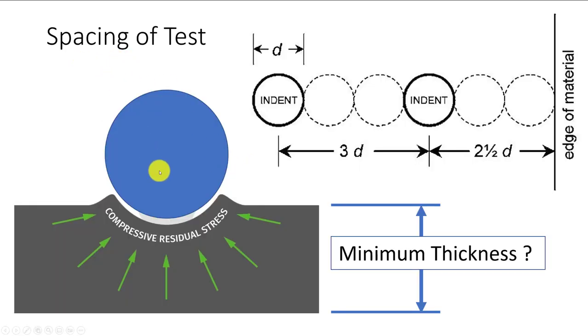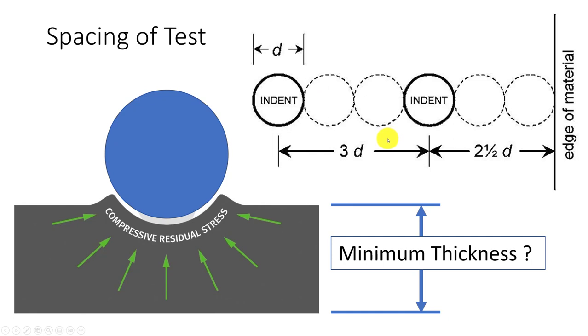Now, in the standard, we're going to see that when we compress that material down, we're going to have these nice little craters developing, and we've worked that material locally in the substrate base material. And so we want to take into consideration two things. How close can I take another measurement from the next? In the standard, it's going to be 3 times the diameter of the indenter. That's going to get us to some new material to take our test. The other thing, likewise, is we don't want to get too close to the edge, so 2.5 times from the edge. So be careful about how you make your measurements on there.